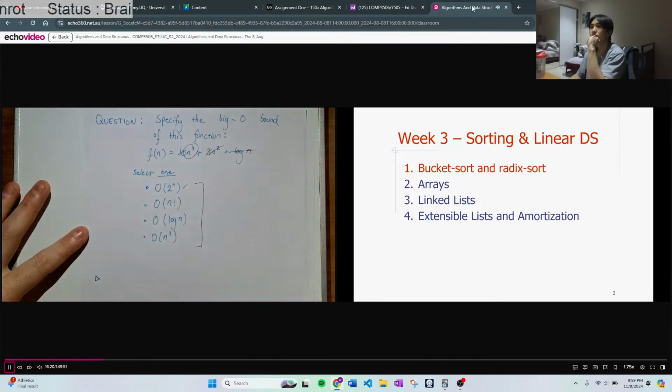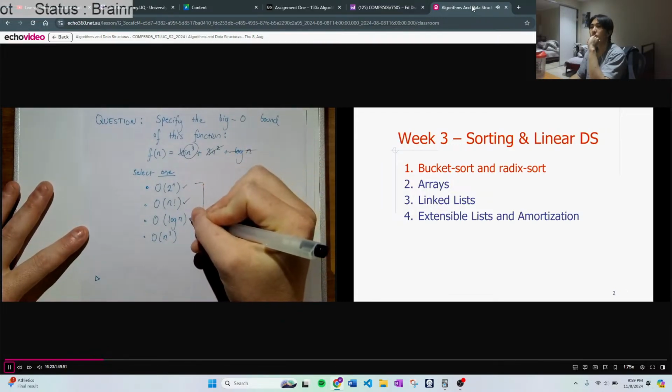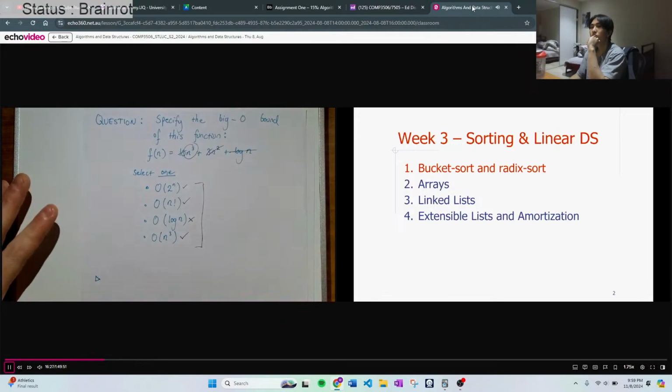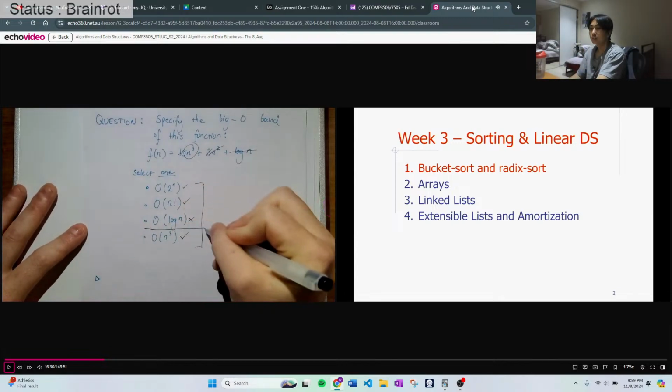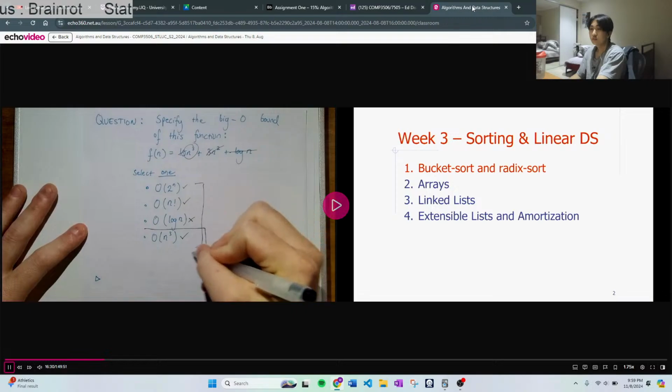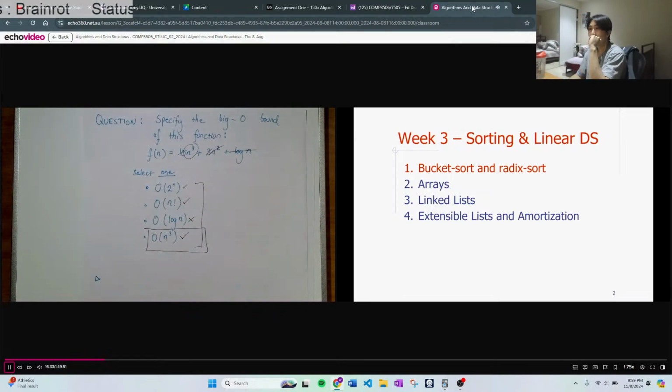Yeah, is this true? Is this true? Is this true? Which one's the tightest bound? Titus? This one, right? So the student is probably asking which one's the tightest bound, but they didn't say so.